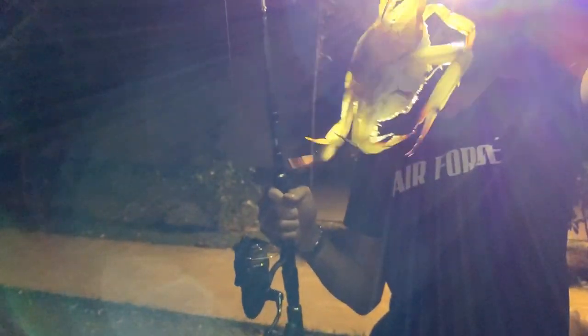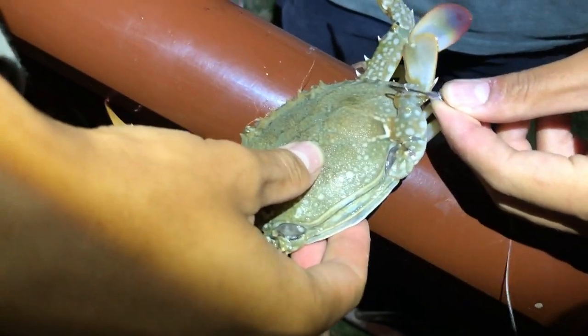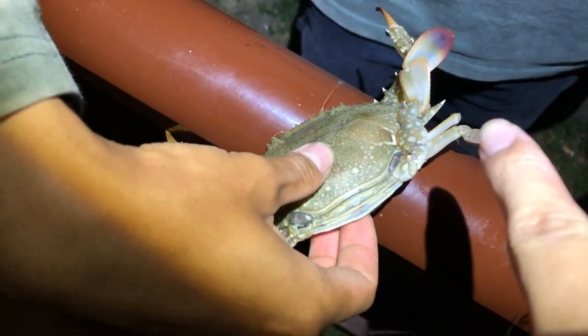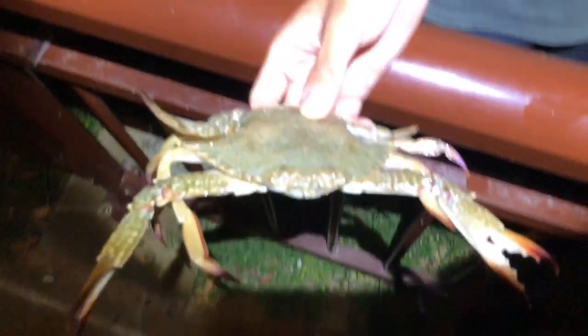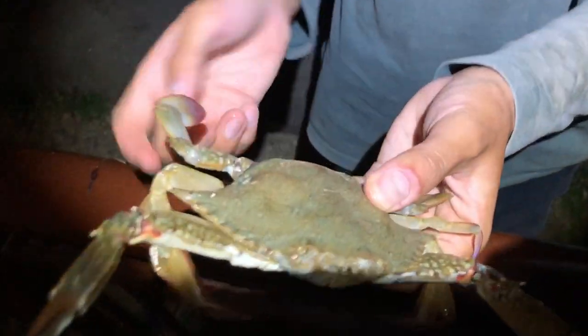Quite decent size, huh? Yeah, decent size crab. Okay, nice. Time to get it out. So you just hook at the hind leg. Yeah, here, in the flipper. Over there. Quite a fat one. Yeah, this is quite a fat female. Got egg. Yeah. Okay, I'm surprised it never dropped off. Yeah. Most of the time they drop off. Oh, it's nice. Beastie, okay, we can do something about it.